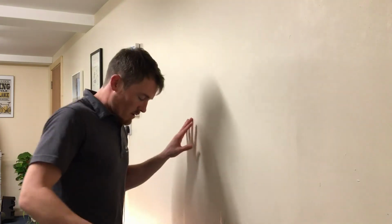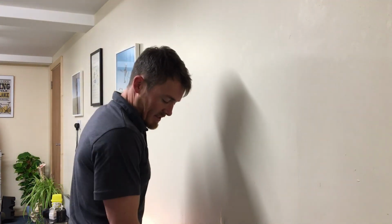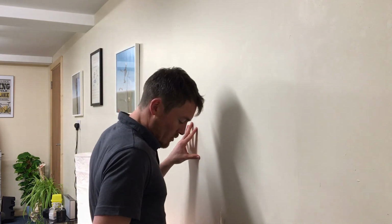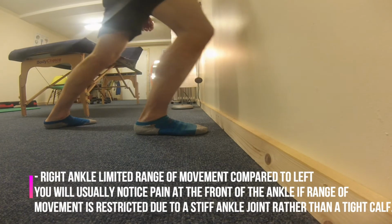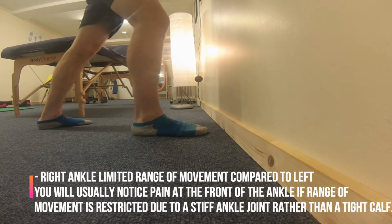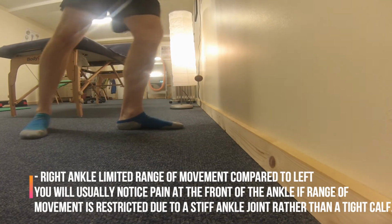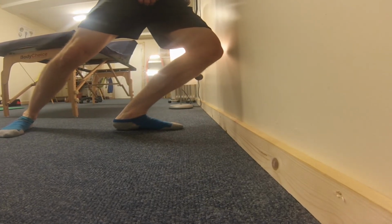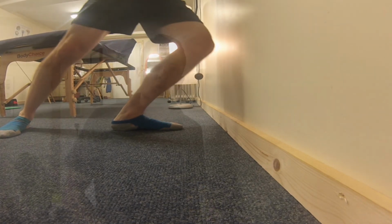Remember the ankle. Is it stiff? Check it. Put the foot a distance from the wall. Go for the wall with your knee, but keep the heel down. Compare with the other side. If there's a big difference, maybe 50% less, and you can't get through, and this is the side that has the sore knee, then you need to get that ankle mobilized first to have any chance in kind of helping that knee. Physiotherapy will help with that.